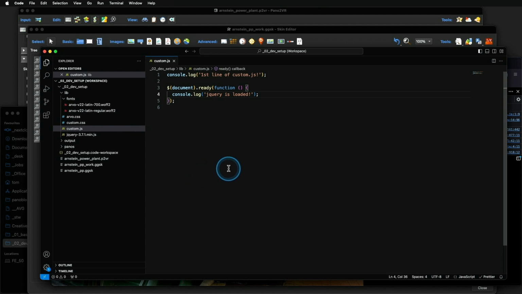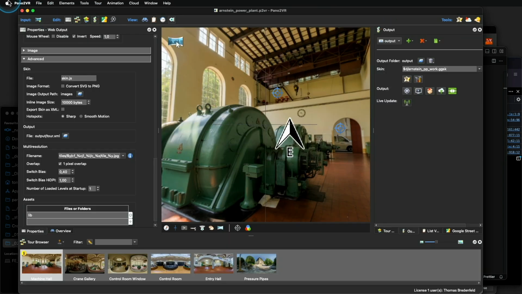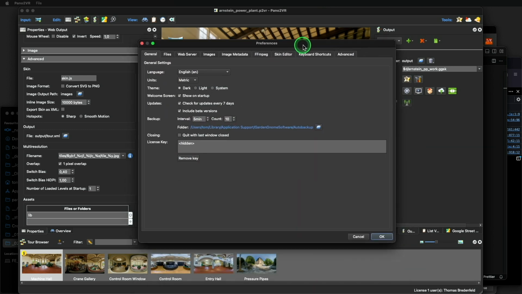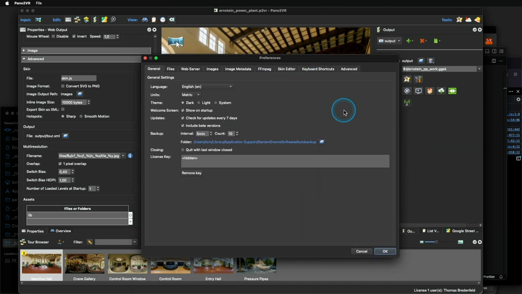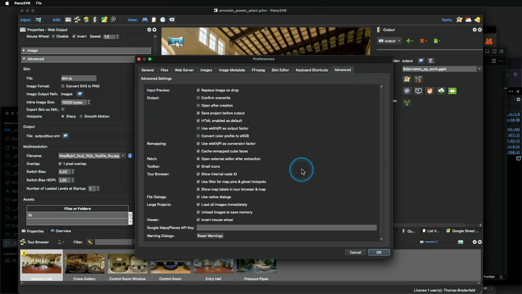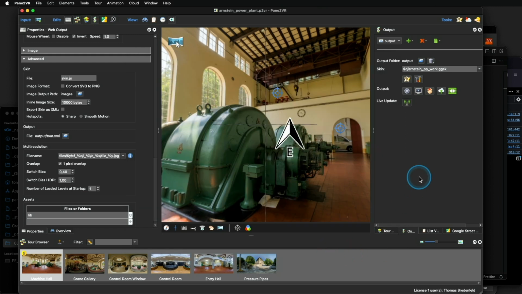And another tip, if you don't know where to find it: in the preferences you have one little checkbox, and you can turn off a warning, which is pretty annoying if you get it all the time. And you have the second box, confirm override. This box needs a confirm to override the Pano XML, the XML file where the configuration of the whole tool is stored. Usually you want just that, so untick this box so as not to get annoyed. It's one click less, and I usually turn it off.